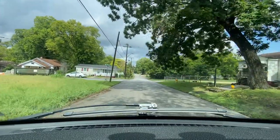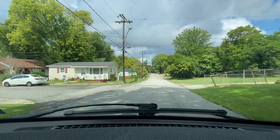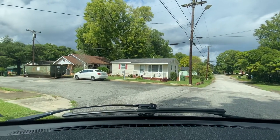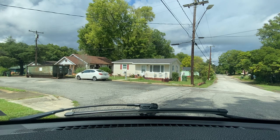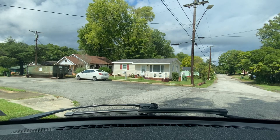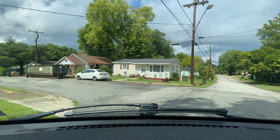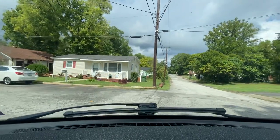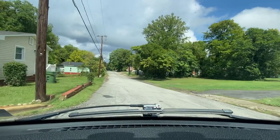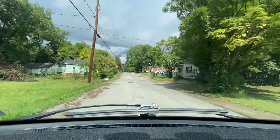There's an abandoned house on my left-hand side, but it looks like they're rehabilitating it. I'm going to go to that block, but I'm going to point to it. You see how they got that giant dumpster right out front of it? The house has a giant hole in the wall, but they're holding up the front of the awning with new pieces of wood and stilts, and they got a bunch of cinder blocks out front. So they're probably going to try to go the cheap route and create a foundation to the house using cinder blocks. That's the cheap route, basically buy cinder blocks, stack them up, build a wall. I mean, it's a sturdy route. Not only is it cheap, but it's sturdy.